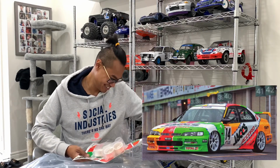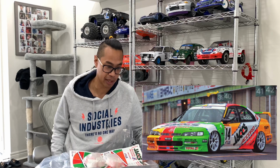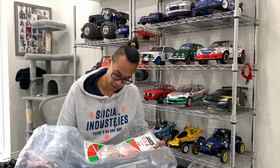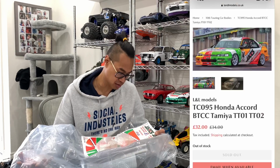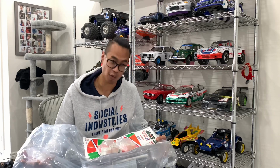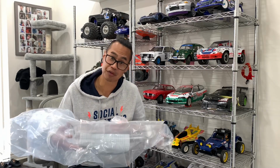That's right, it's the Jax Accord. I totally missed out on this model when Tamiya had it out, when I was much younger. So glad I could get it now. It was the last piece in stock on L&L models, so I had to do it. It was expensive, like $40 Canadian just to ship it here. That could buy me another body. Hopefully this is worth the cost of two bodies.